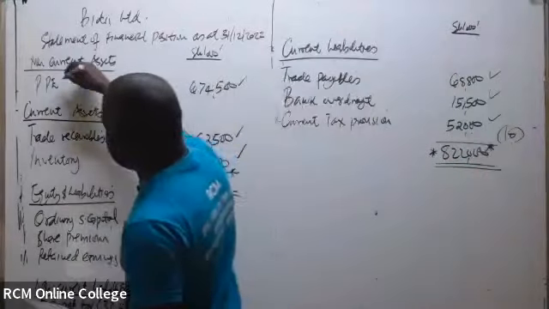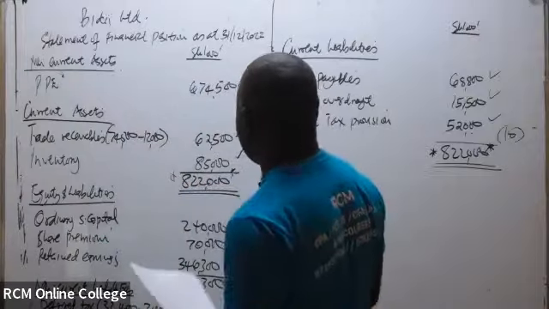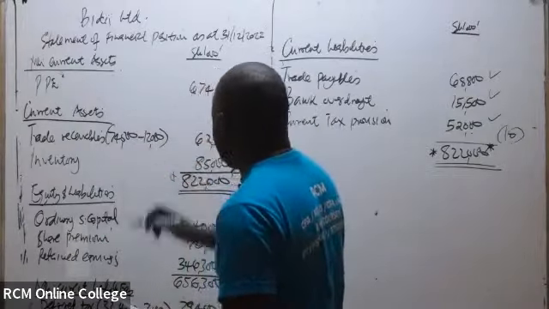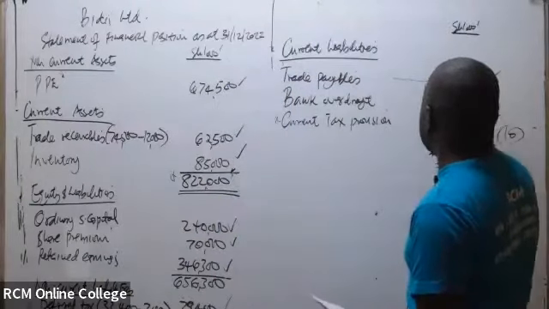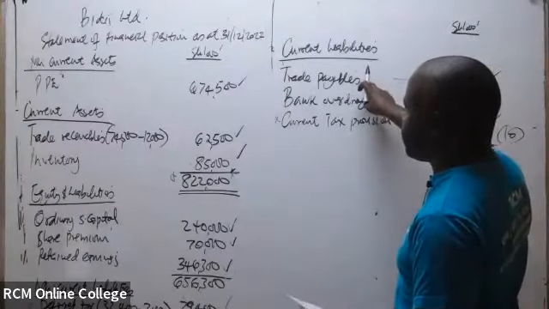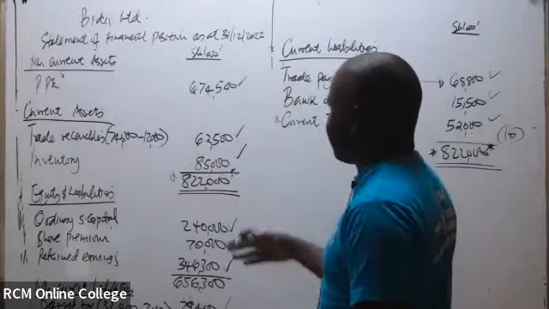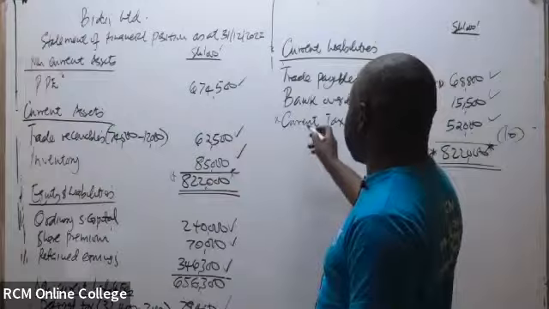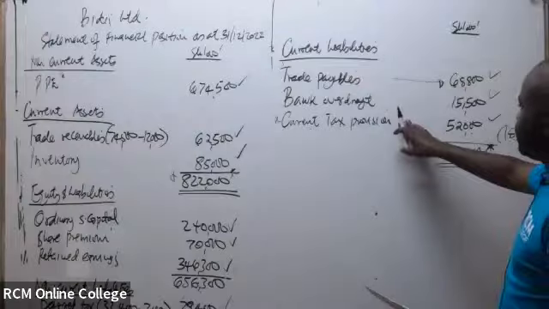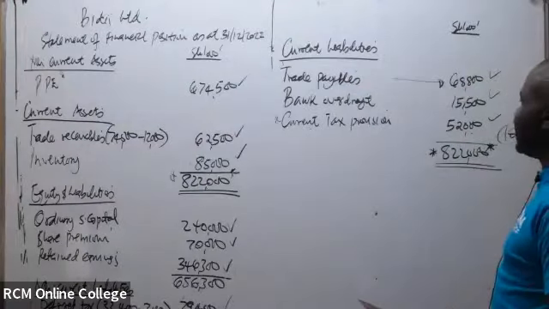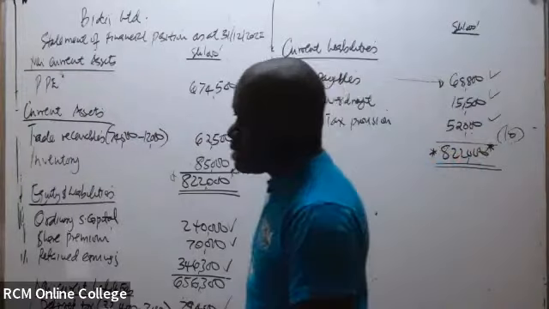So of course, this one automatically needs workings. It's a very tricky figure. But these other ones, like this one, you just pick it as per the additional information. Rarely will it have adjustments. It's not so many adjustments. So you just pick the figures and place them there. The current tax figure in this case, rarely will it change. You just pick it the way you've been given in the additional information, you put it there. So you cannot end up scoring a 0 here. You'll get a mark.